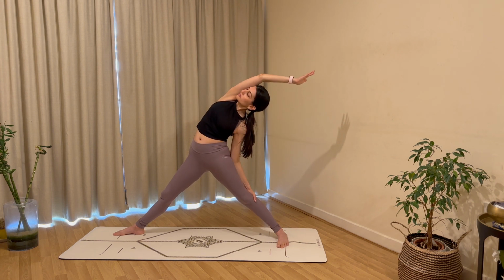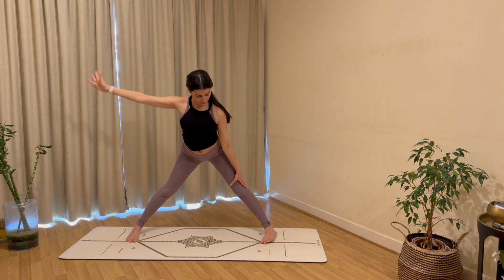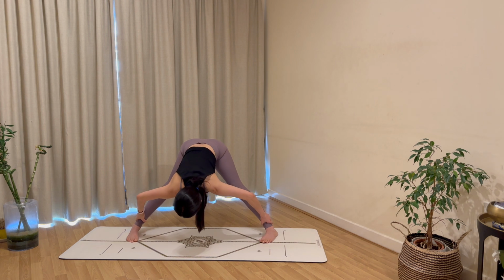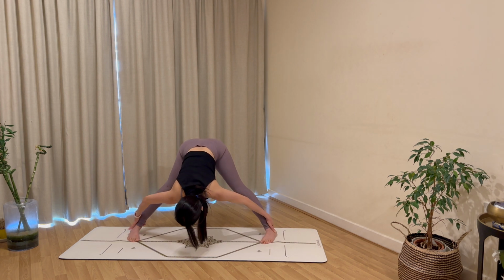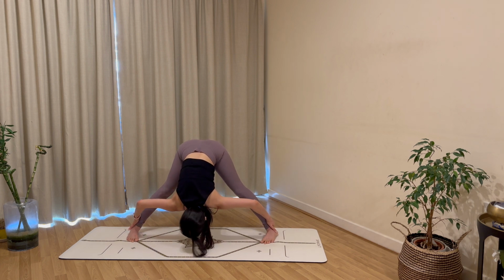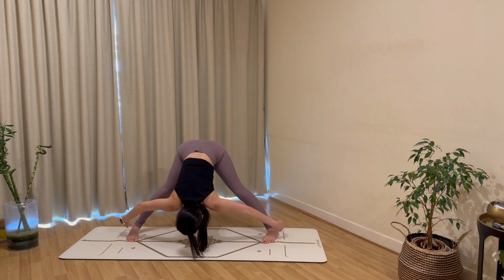Nice deep breath in. Exhale, take your wide-legged forward fold as you bring your feet in parallel. Sliding your hands down along your legs. Hold. Inhale, lengthen the back body. Looking slightly ahead of your mat. And as you exhale, fold a little bit more. Sending those hips up high, pushing the floor away again. Squeezing your legs, front of your legs, feeling that big stretch in the backs of your legs here.